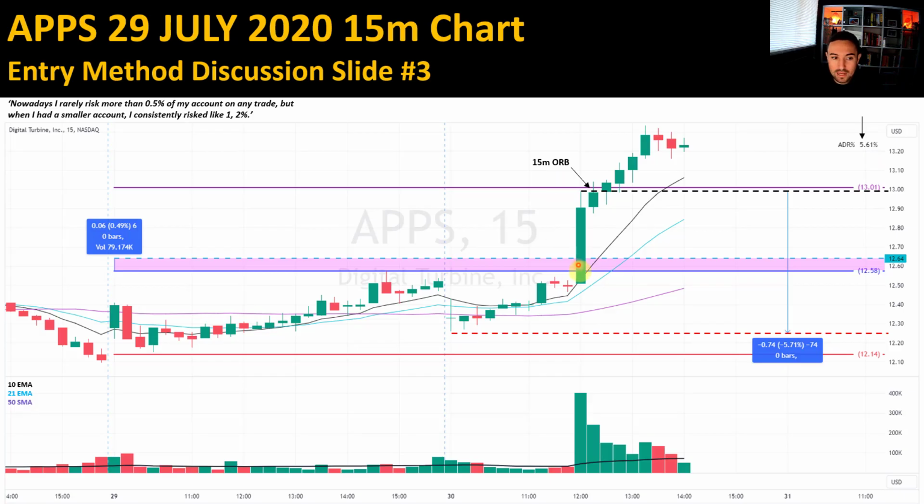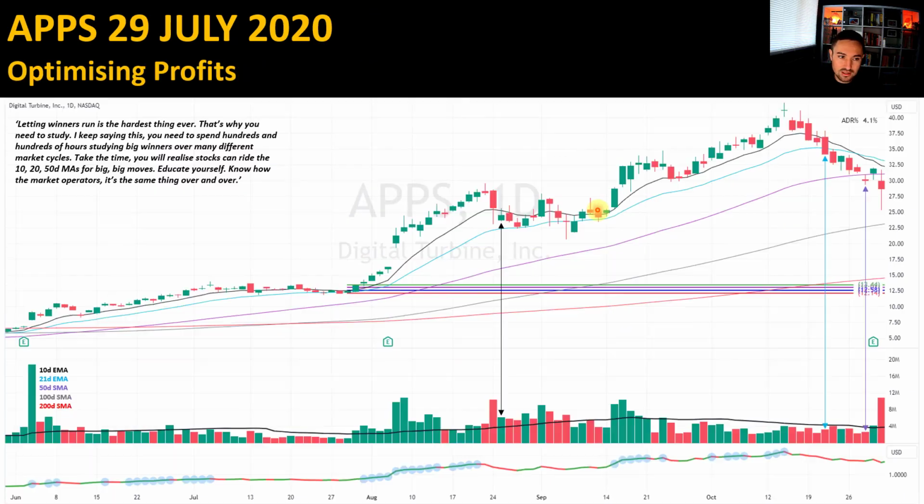Now, 1 minute ORB, 5-minute ORB, the risk probably did make sense on that one there. Maybe 5-minute it would have been half to 2/3 or something like that. So again, using kind of multiple timeframes. As I said, I can't go far enough back in terms of TradingView data to get the 1 minute and the 5 minute, but I'll show you on Oracle later, 1 minute and 5 minute, just to illustrate the point.